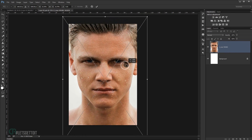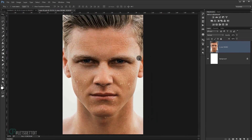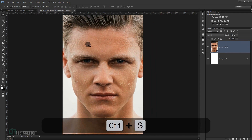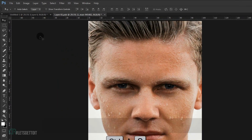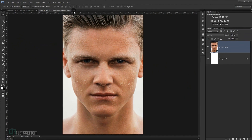Press Enter when it's positioned the way you want. Now we need to save it so we can find it in the layer we just created — press Ctrl+S, or go to File > Save. Then close this window, and you'll find it back in the main canvas as Layer 1.